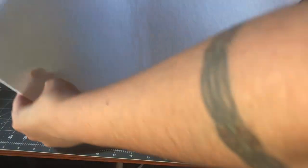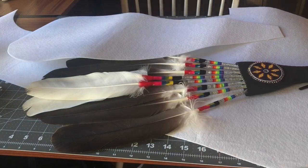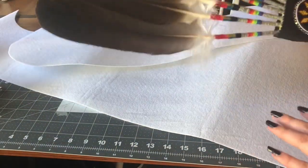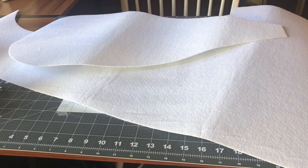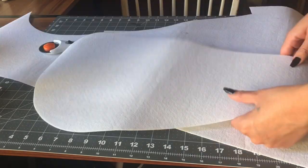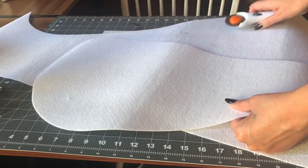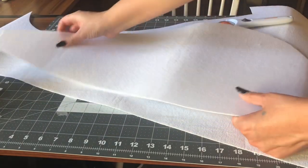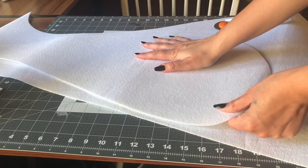Okay, now that I have this piece measured out, there's actually no use for your fan any longer, so I'm going to put the fan away. So I actually need two pieces of this stabilizer. So I'm just going to take the one that I cut out before.